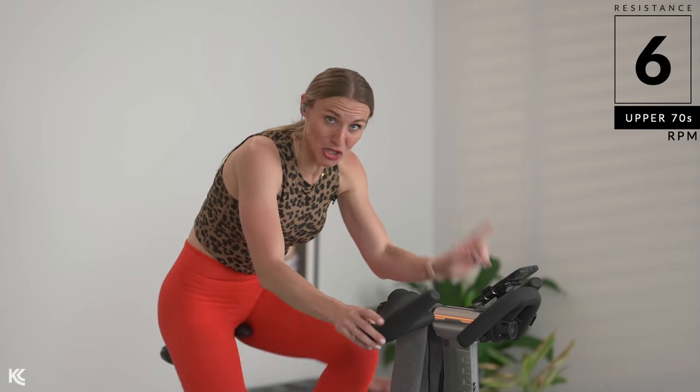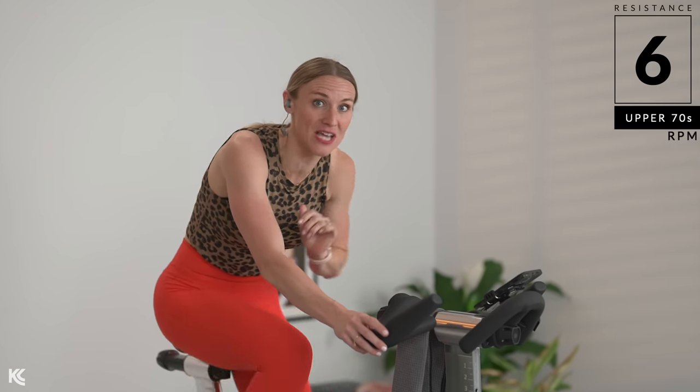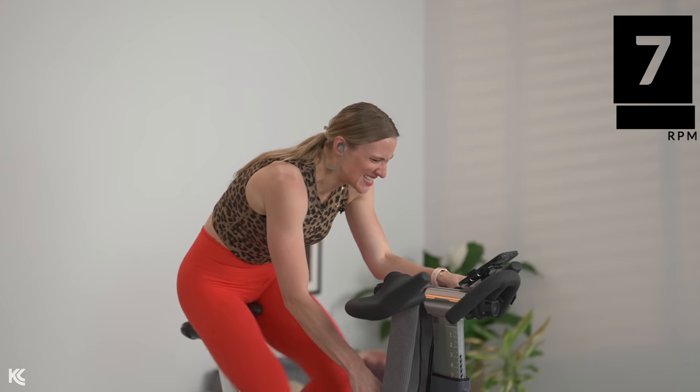This push, we're gonna turn it up to a 7, and we're gonna increase our pace by about 5-10 RPMs. So this first push is coming in strong. Get ready. Let's go. Come on, pick it up. 7 and push it.